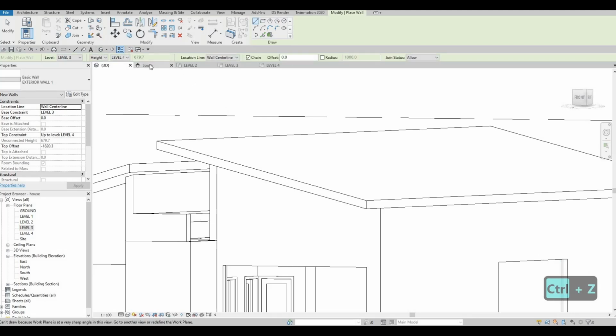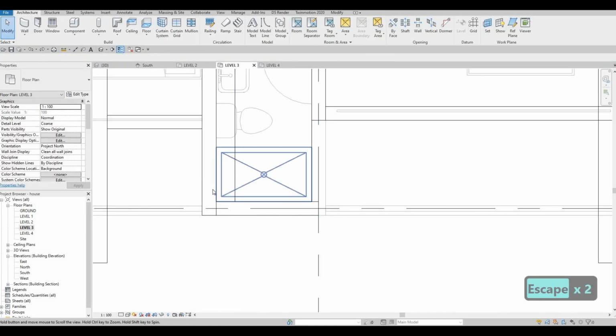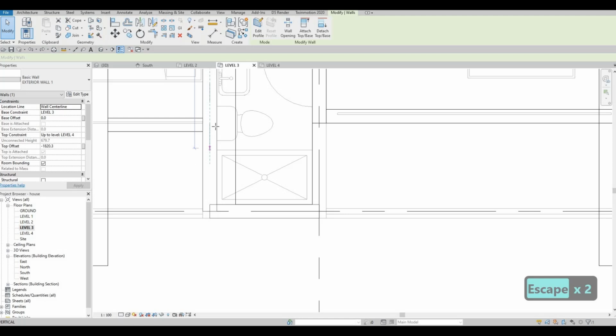For some reason it's going all the way up. So let me push it back first.